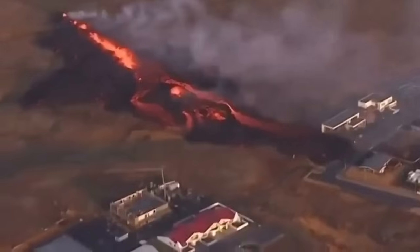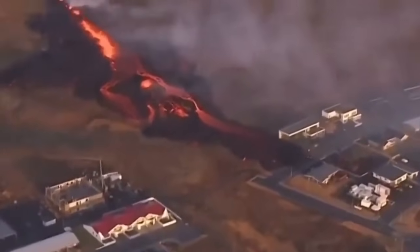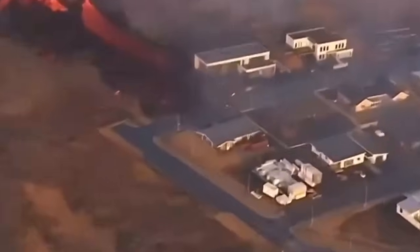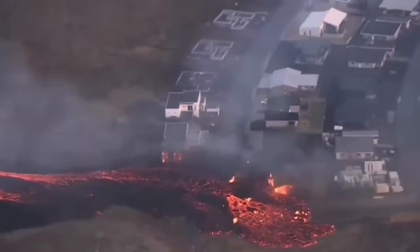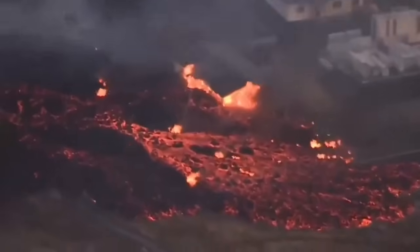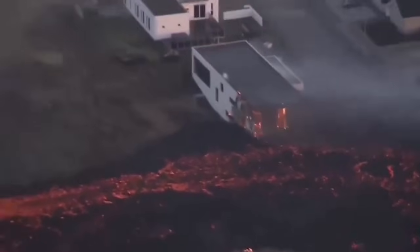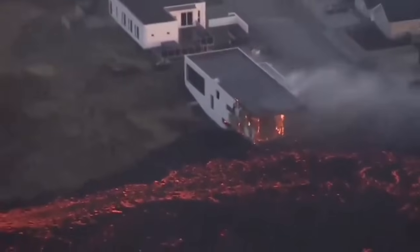Then a second fissure opened just north-east of Grindavík and touched the first houses in the Grindavík area, and they started to burn. As you will see here, the lava is building over itself a new path. The surrounding area solidifies, and lava flows through the middle, then bursts at the headland and goes through. Here you see one of the houses started to burn — the next one is now burning too.